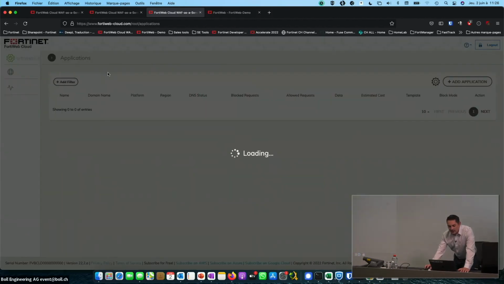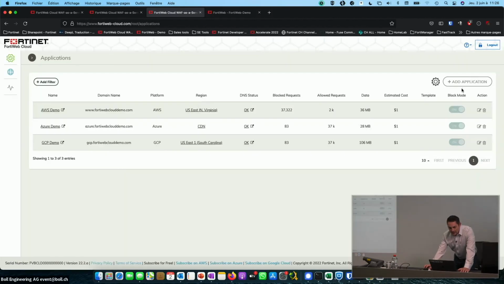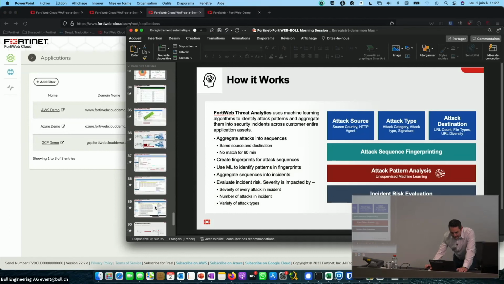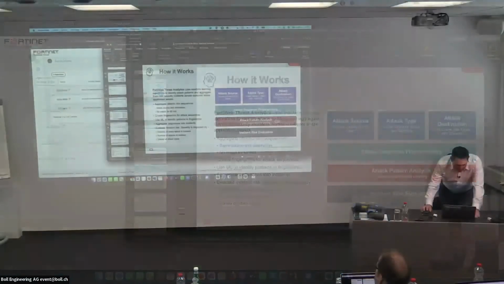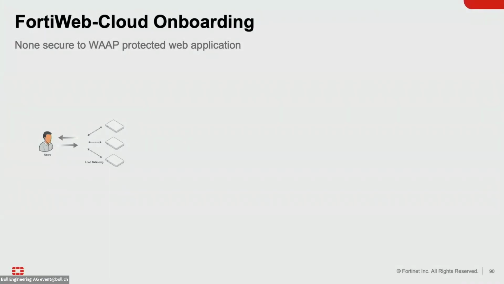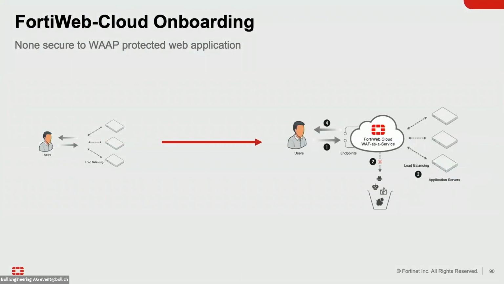At the end, if you create a new application, I'm not sure I can do it this way. No, I don't. But I have some slides for that. Let me quickly go there. The onboarding process is really simple. If you want to secure an app, you just need to create a new application into the portal.